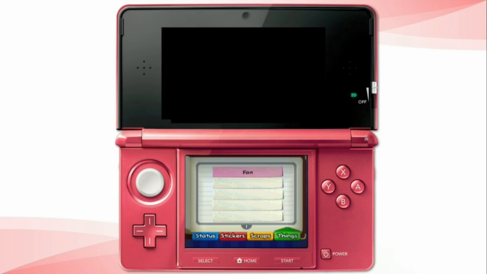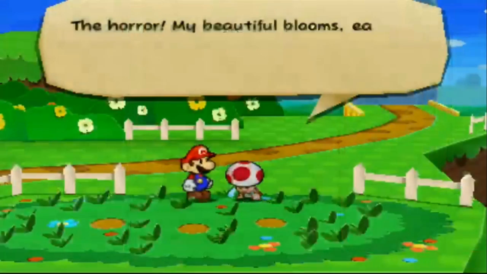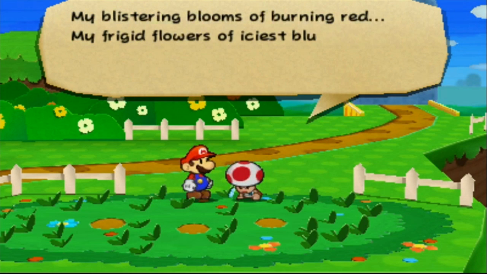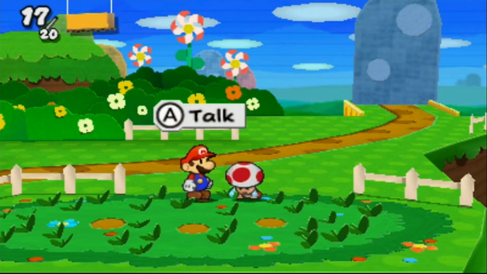All right, now indulge me for a second while I run back over here and take a look at that area I was in before. You saw before when I went up here that there was a big breeze blowing. That's because the fan was on. I turned the fan off, so now everything's mellow over here. But the casualties were this Toad's flowers, which he lost. And I can help him out.